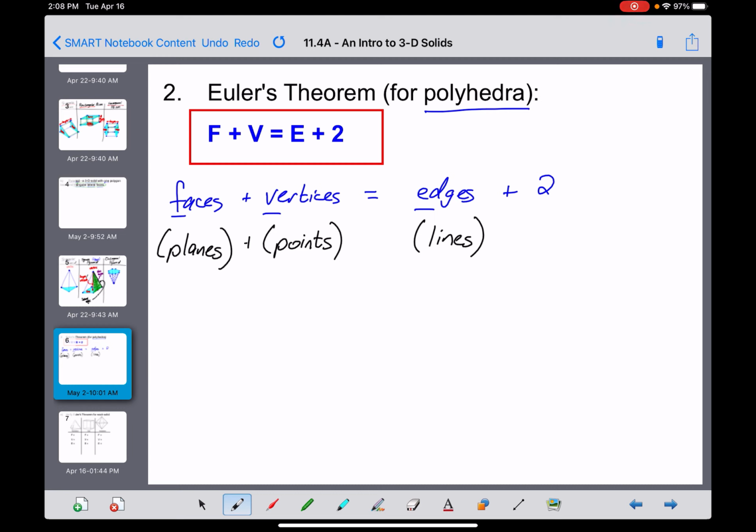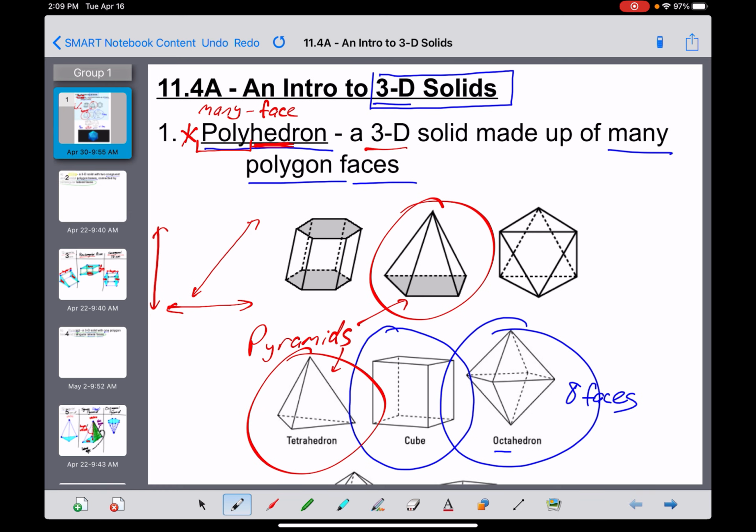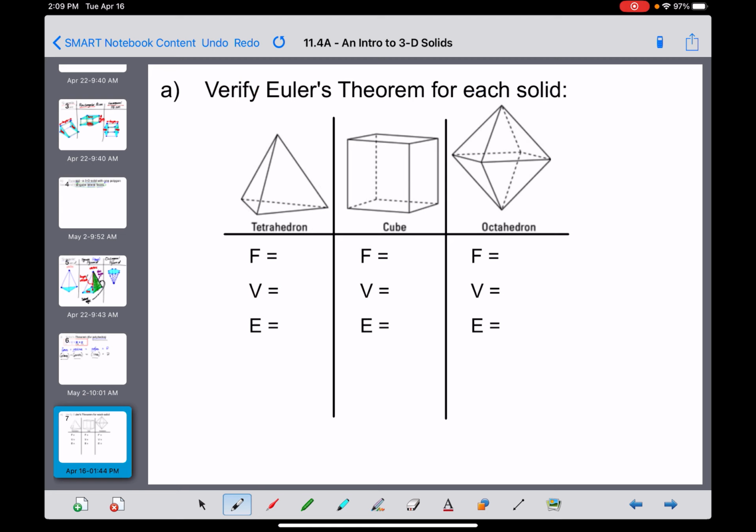So these are actually the very first three things that we talked about in geometry way back in the beginning of the year in August. Points, lines, and planes are kind of the three building blocks that everything is based on. Well, Euler put together, and then it's a theorem, not a postulate, because he proved it to be true, that in any polyhedron, the number of faces plus vertices is always equal to the number of edges plus 2. Let's see that in action here, everybody. Now, if these three figures look familiar, I stole them from the first slide right here. That's what we were talking about right here. So I just copied and pasted these.